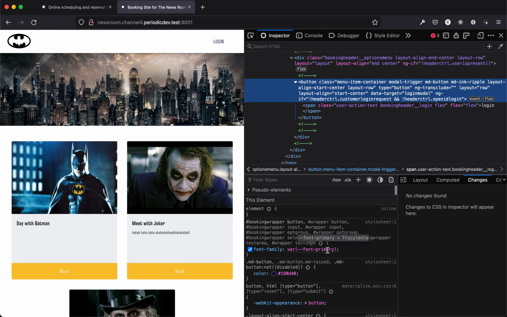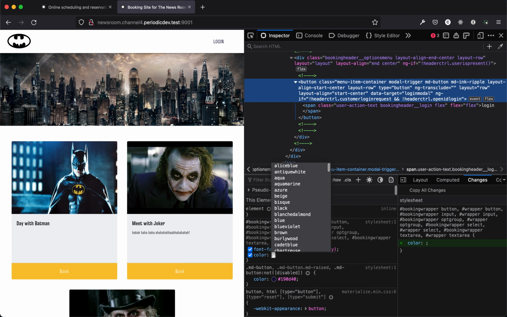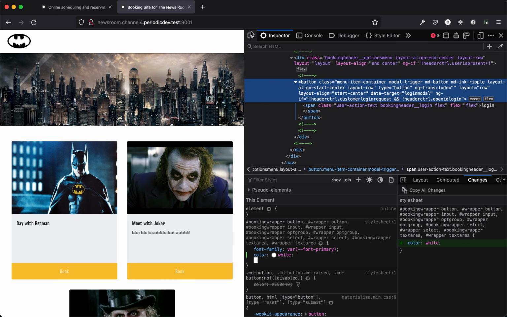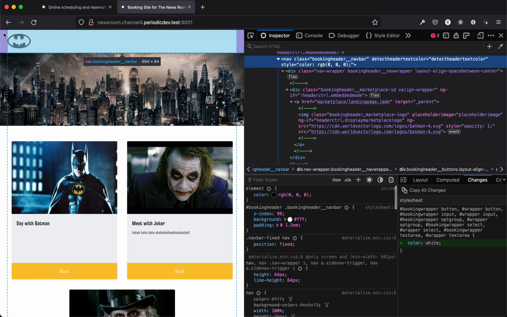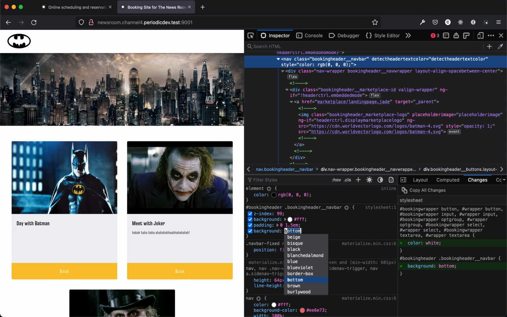So here, we're going to make this header bar black, but first let's make the button text white. So it's going to look invisible for a moment. But now let's take this booking header nav bar and change the background color to black.